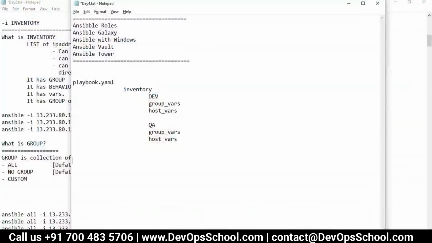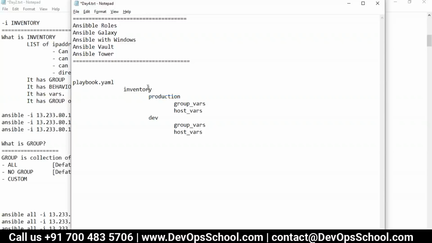So here, this can be a directory also. What you can do is have an inventory file here and keep this directory. For example, this is a production. So in the same place, you can have a production directory, and inside that production, you can keep this. Now here, you can have a dev environment, and inside that, you can have this group vars and host vars. Because of this, you have two files.